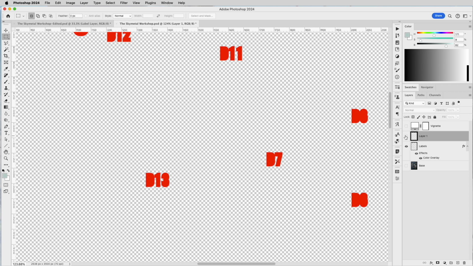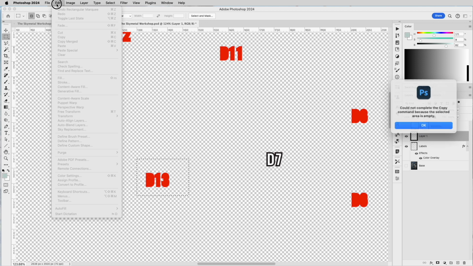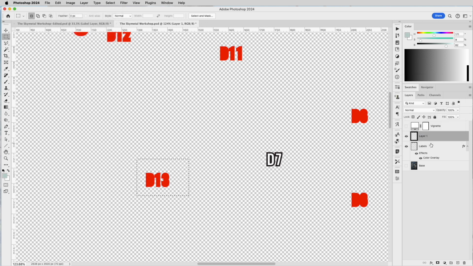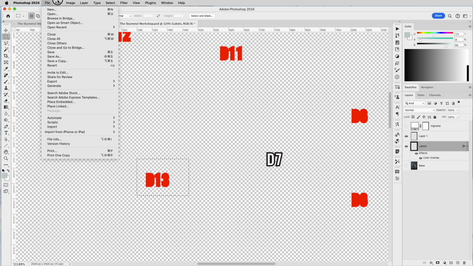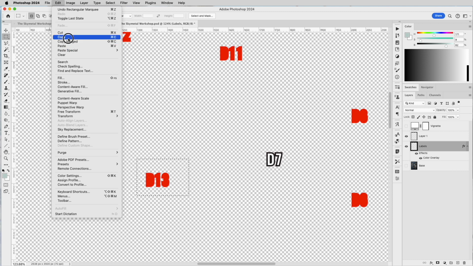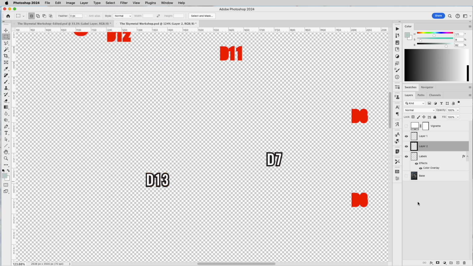The original layer is still undisturbed, but now we have that label isolated. And you can do that for each one in turn. Copy. Oops, have to make sure you're on the original layer. Go to Copy, and then Edit, Paste Special, Paste in Place. And again, it's going to take a while.